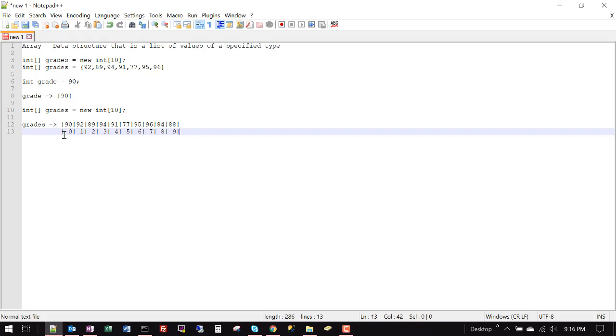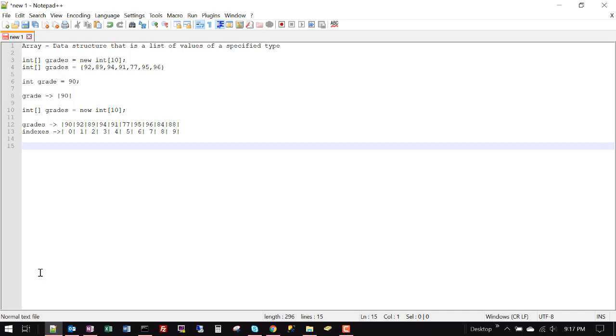So 0 is the first, and we talked about this a little bit when we talked about strings a couple of lectures ago. The first value is in 0, the last value is in length minus 1. And we call these apartment numbers indexes. And they'll become very important when we start working on putting values in and taking values out of the array.